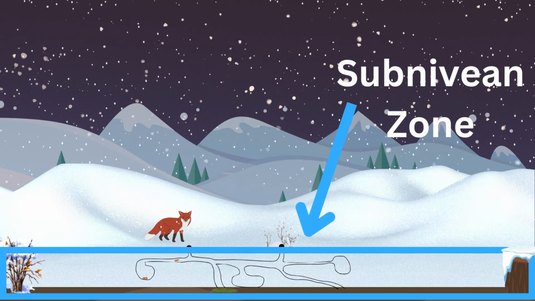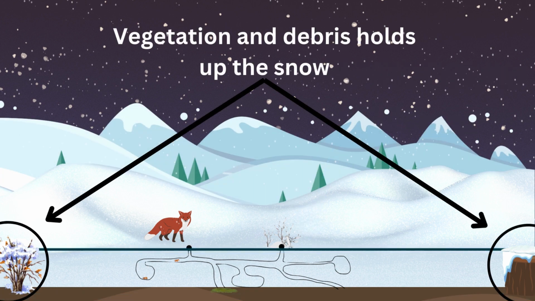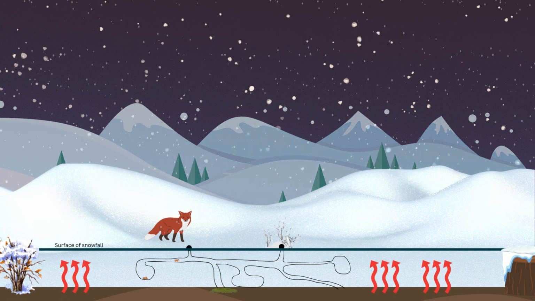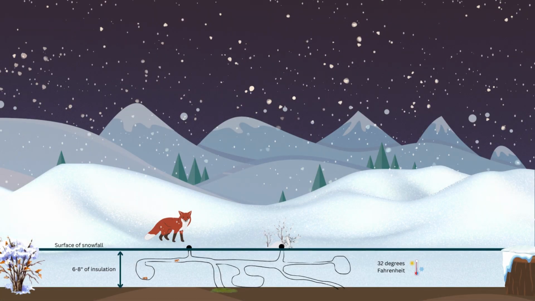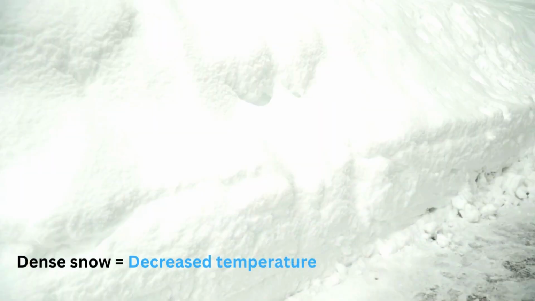As you saw in the first post from this week, the Subnivean forms through a combination of plants and other materials holding up the snow. It also forms because the warm ground causes a process called sublimation, which creates a structurally sound roof. Insulating properties of the snow and then ground cover help to maintain stable temperatures, but density matters.